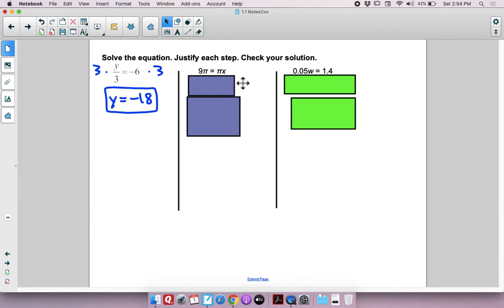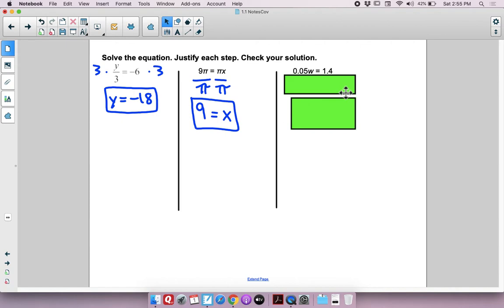Okay, here, what are you going to do in order to get x by itself? Hopefully you divided both sides by pi, and you got x equals 9. Again, I really hope that you're trying these on your own and then just playing this video and saying, yeah, cool, I got it right. And you should know that because you checked it anyway. Notice if we plug in 9 for that x, we have 9 pi equals 9 pi. Check, check.